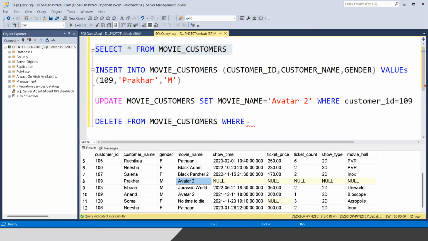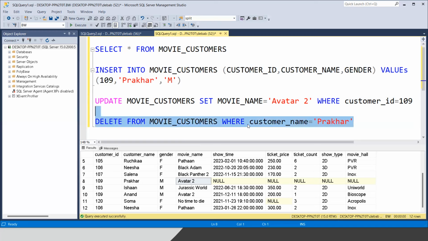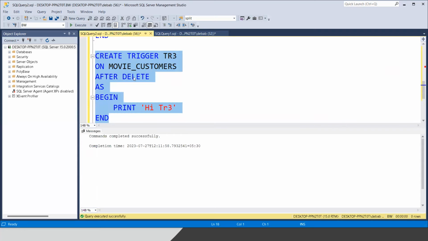So let me do one thing. Let me delete this record now where customer name is Prakhar. And obviously, as expected, another trigger should work on delete, and that is tier 3. You can see high tier 3 because we have created something like this.